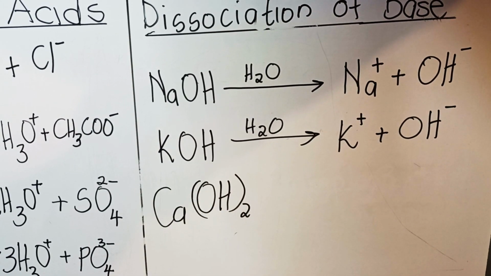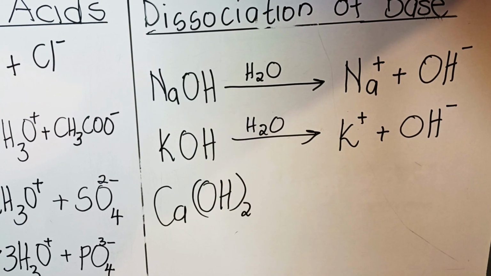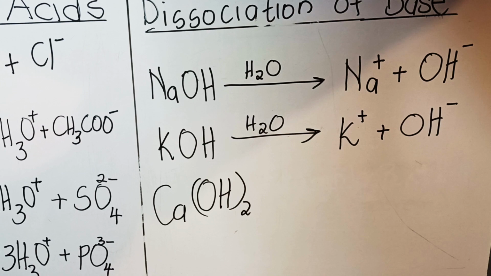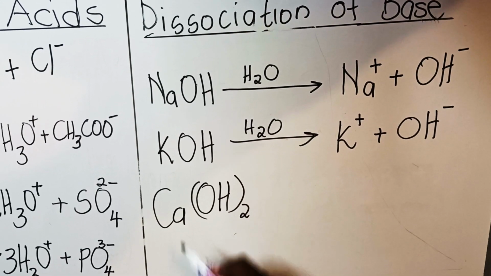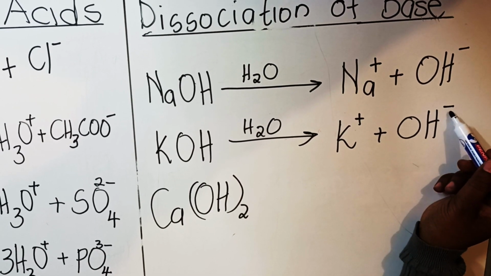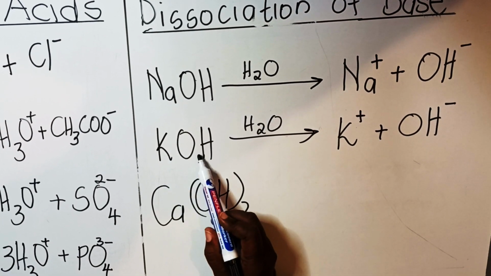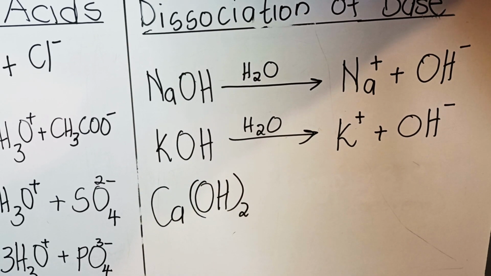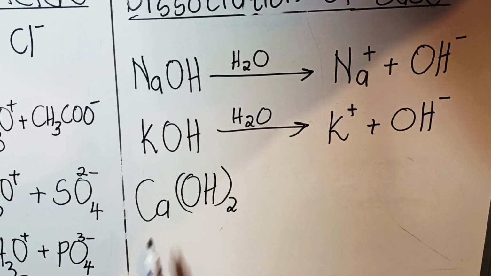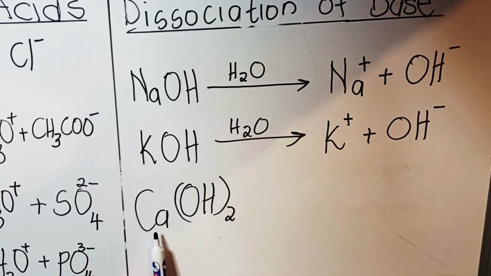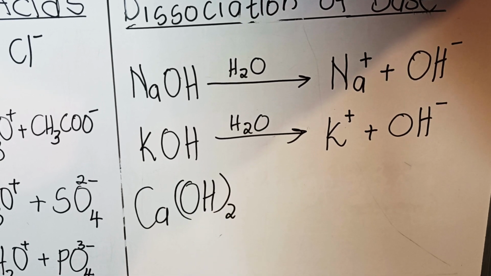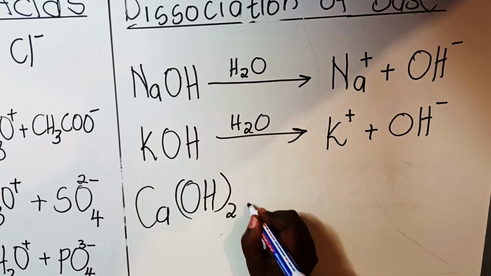It's on the periodic table. These 2 are in group 1. They have 1 electron that they can donate. The calcium is in group 2. It has 2 electrons that it can donate, 2 positive charges. This one, you see, when you have a hydroxide, it has a negative 1. So a positive 1 and a negative 1 make the whole molecule neutral. Now, the calcium is in group 2. We get 2 positive from calcium, so we need 2 negative from hydroxide. That's why you need 2 of them. I hope that explains it.